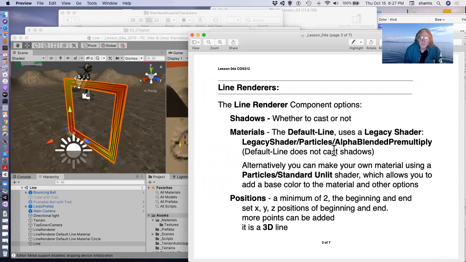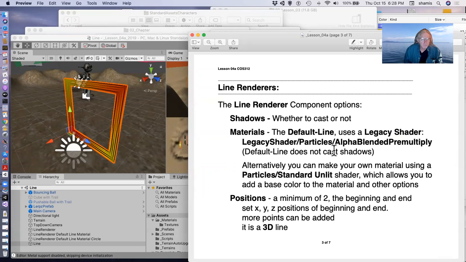The line renderer has a number of components, whether or not the line will cast shadows, what kind of material it has. By default, when you start one of these, it comes up with the default line, which is a legacy shader. Legacy shaders show in our shader menu, and it uses the legacy shader particles, alpha blended pre-multiply.